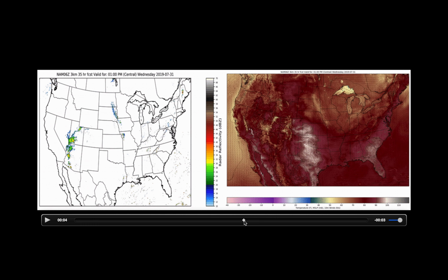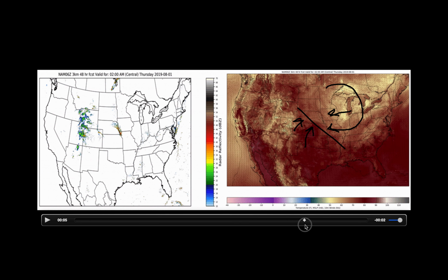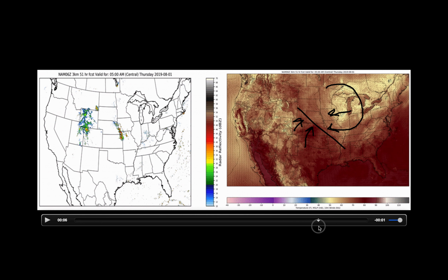We've got clockwise flow around that area of high pressure with this obviously different air mass here, this cooler and less humid air mass. Meanwhile, we've still got very hot, very humid, very unstable air mass off to the west, and it's the convergent line between these. We've got easterly flow pumping in this cooler, less humid air. Out here, we've got kind of southwesterly flow bringing in this warmer and more unstable air mass, and it's the dividing line between those, where as you get into the afternoon, the peak heating of the day, we start to see those showers and storms developing.